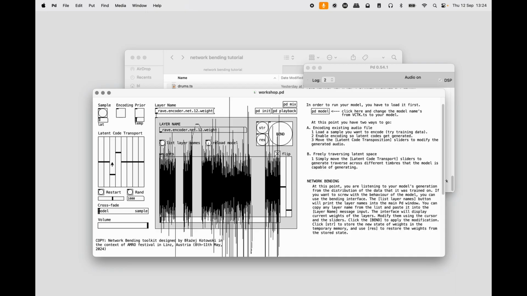When I shift it around, you can see that the quality of sound is changing. But what's interesting here is the prior. Once I enable the prior, the model is going to be driven by the prior. And here we have the temperature, which controls the randomness of the generation. I don't want to get into too much detail. Anyways, now we have some nice generation.